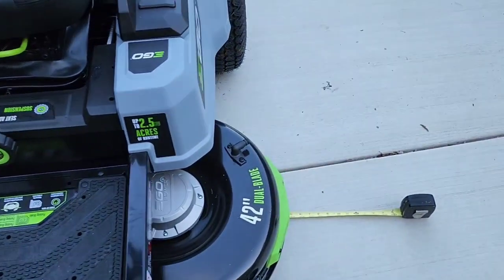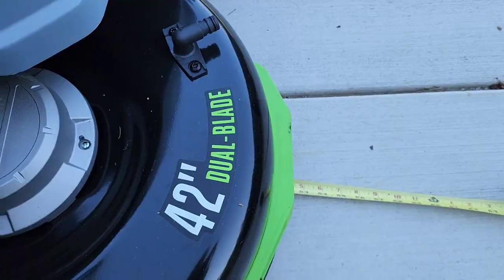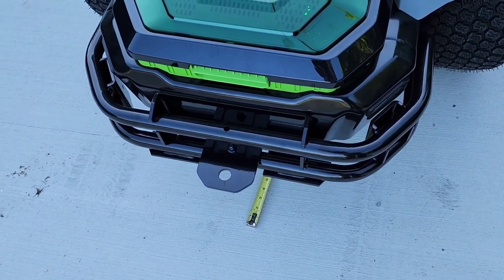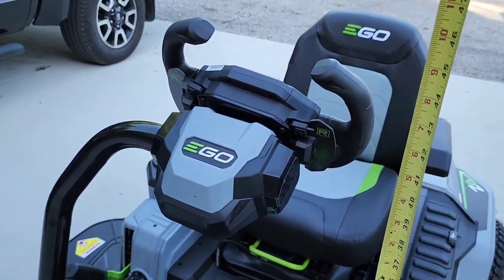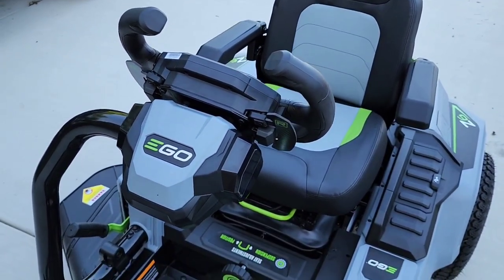Let's go over measurements real quick. So with that down, it's right at 53, almost 52 inches. Now, mine did come with a hitch and it was already installed. Let's measure front to back. Front to back is about 78 inches. Height-wise, you're looking at about 44 inches. The steering wheel is the tallest part.